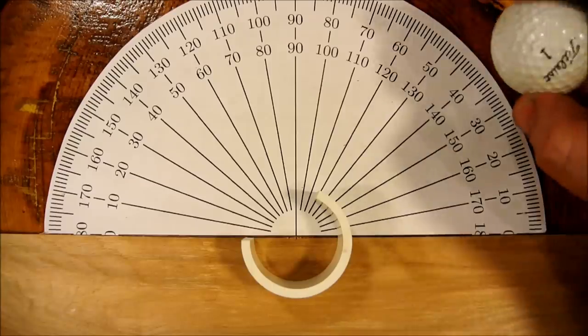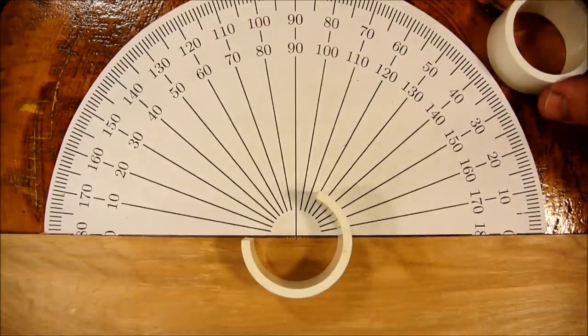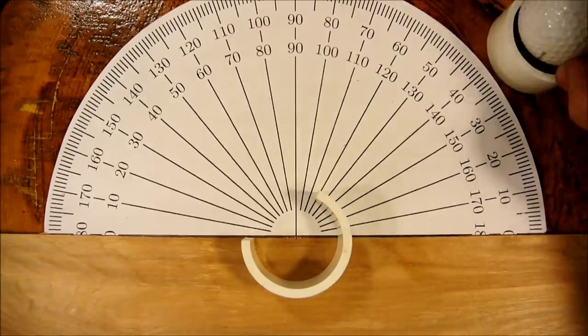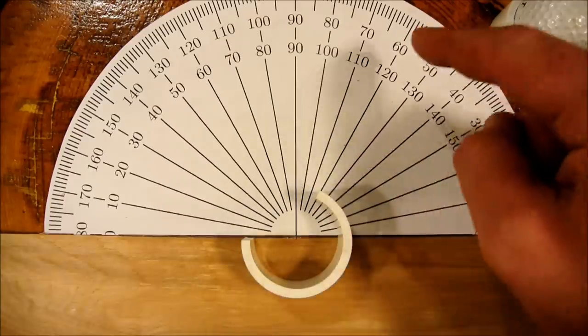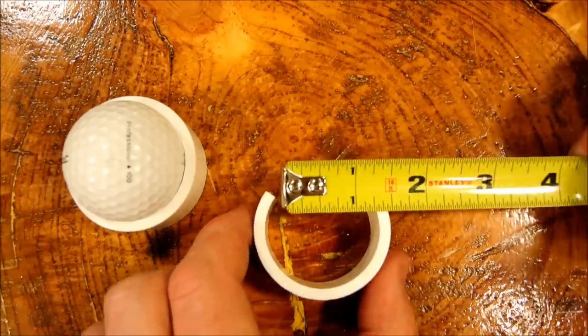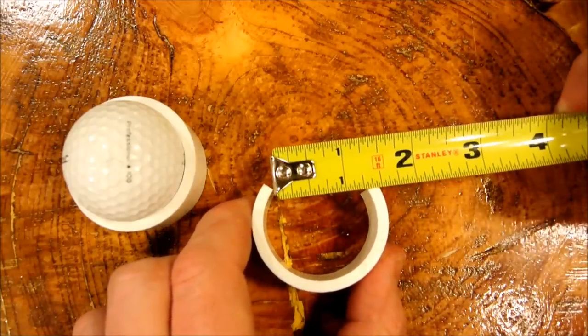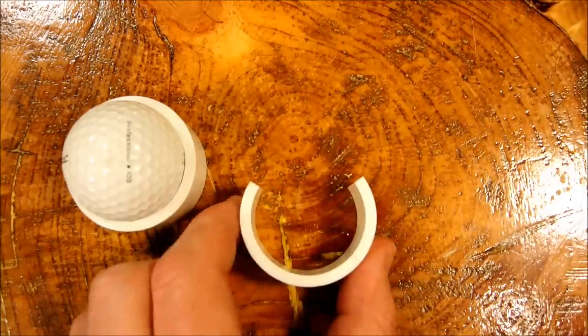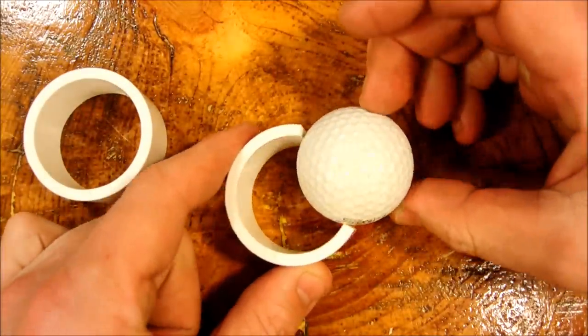Golf balls are reasonably well standardized with respect to their size. So, assuming that you're using a pipe that's an inch and a half inside diameter, you should get a nice fit if you cut away about a 115 degree portion of the pipe. If you're just measuring the gap in the pipe, that's approximately an inch and a quarter before sanding these. If you just want to guesstimate it, it looks like this.